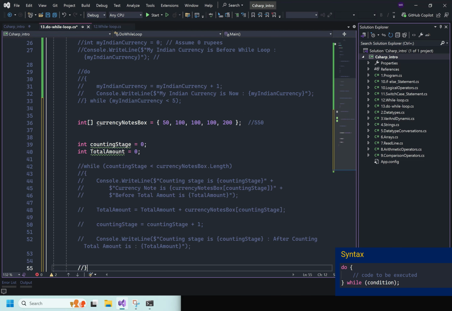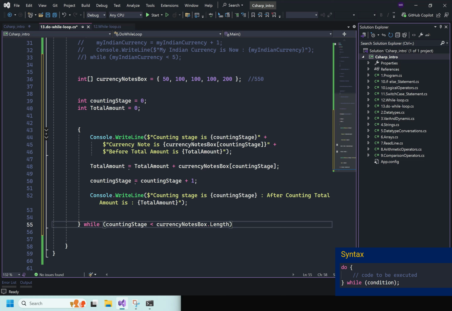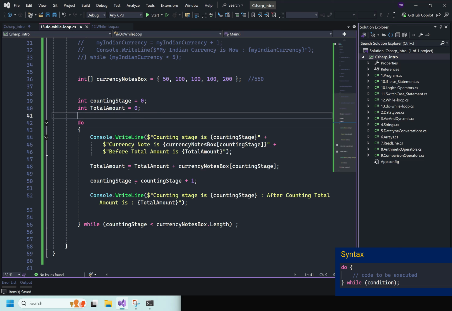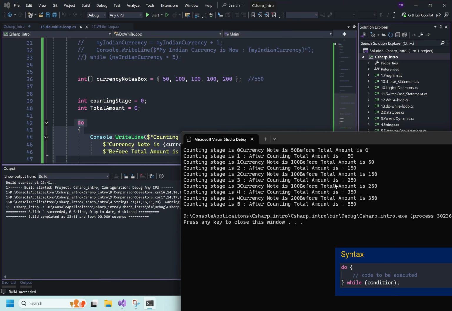Now let's cut this code and paste it here, and we always have to make sure that a semicolon is available after the while condition, and then here we have to give the do. Now if you see the output, it is the same output whatever I saw in the while loop. You can see the same output by using the do while loop as well. You see that, right? The sum is 550.